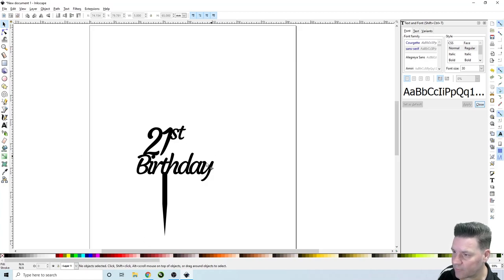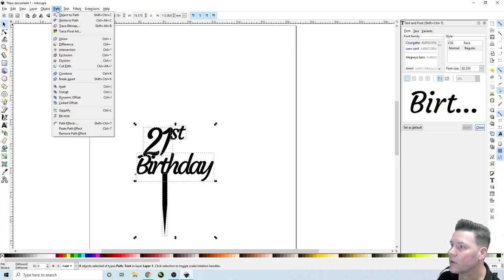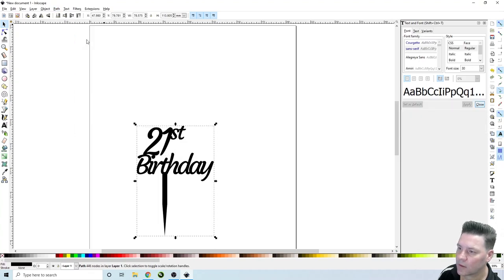So what we can do is everything should be all joined together. Just make sure that that dot is connected to something, which it is, that too. That's going to be a little bit loose on there because the only point it's anchored by is there and up on the top. But I'm pretty sure that's going to be fine. So what we can do is select everything here and go up to path and press on union, or we can press Control, Shift and plus. So we press on that, and now if we do an outline, we can see what we've got here.